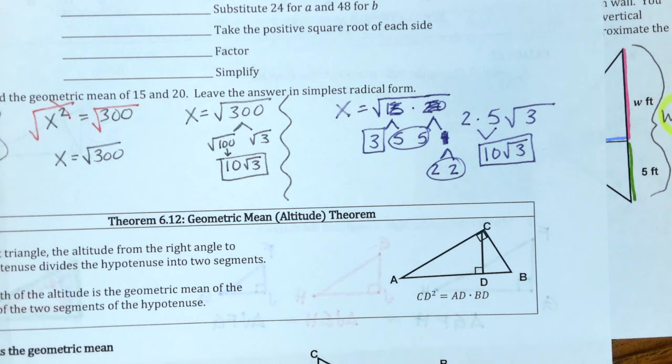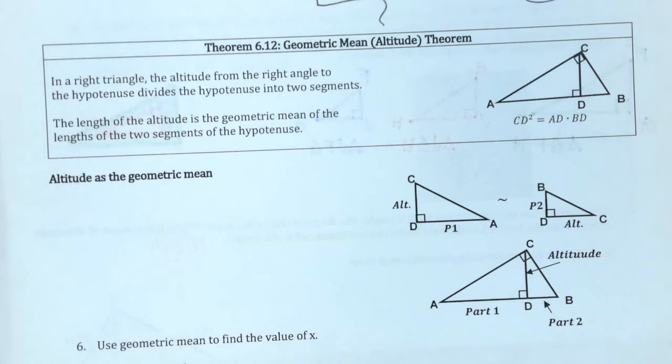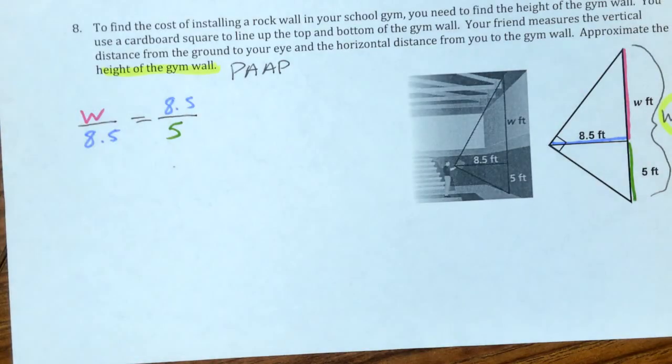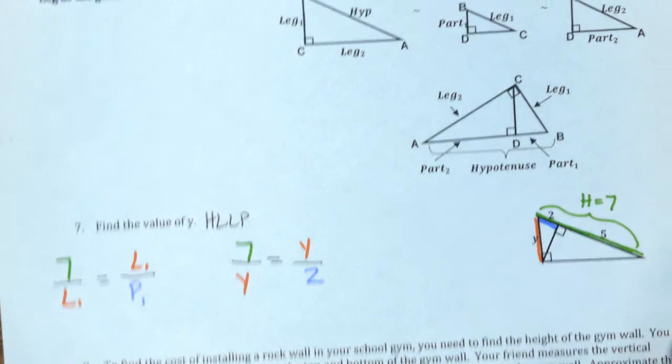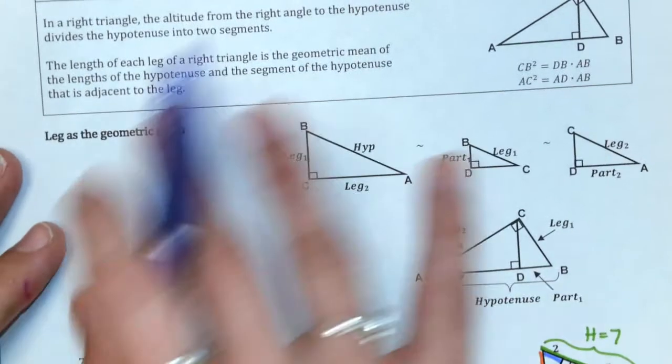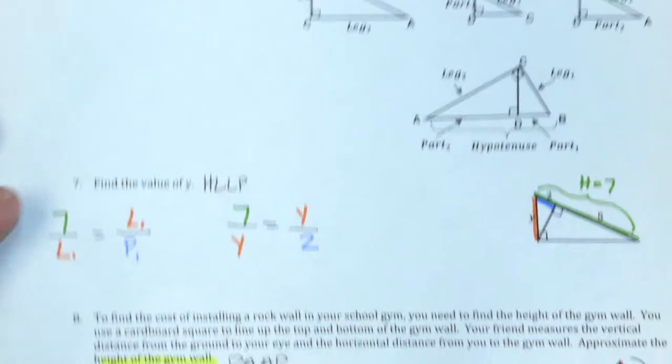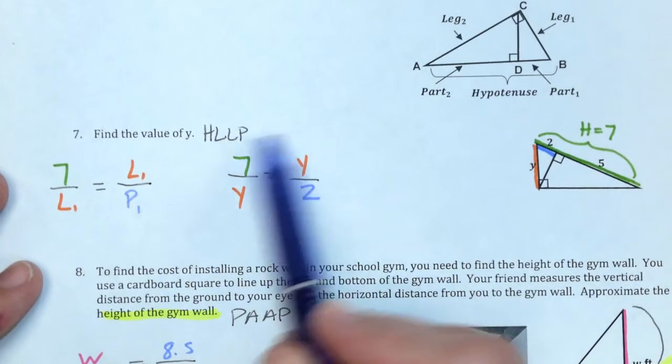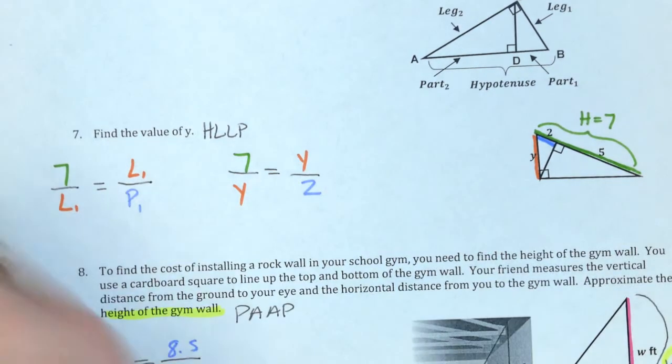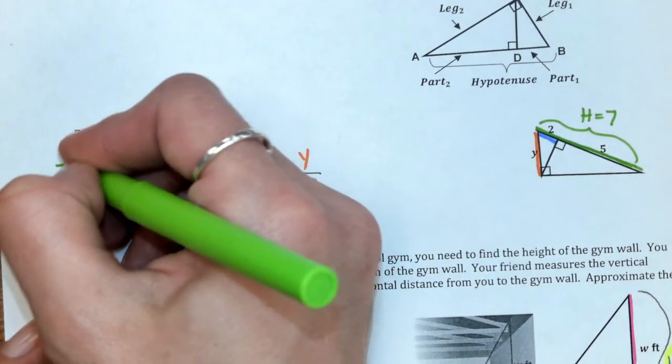Okay? The next section, geometric mean with altitude, I did everything on the video for you. All right? Lastly, that was your PAP. Now we're going to talk about your honors. I went through this whole first section with you on the video, and then I actually did not put this on here, and I did this in another class period too. This should be an H. Sorry.